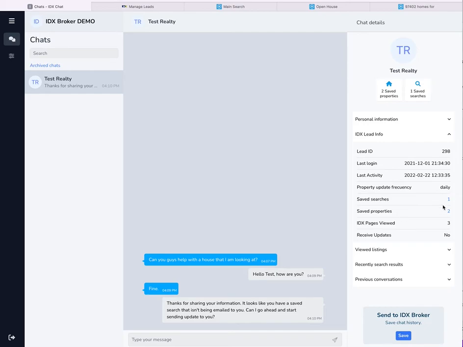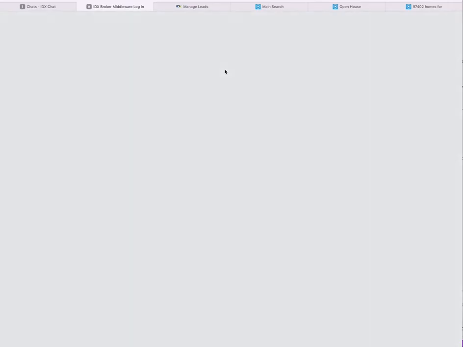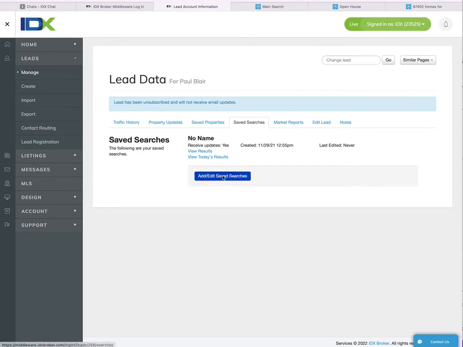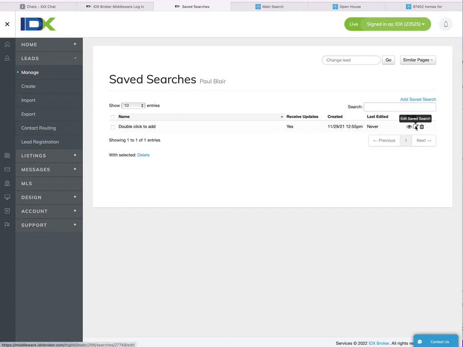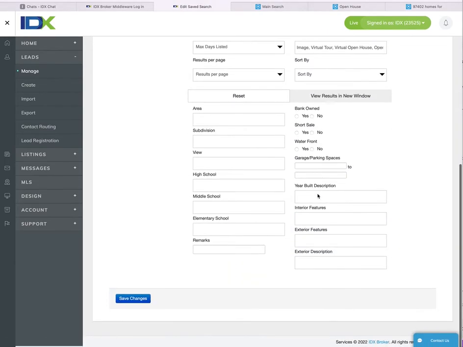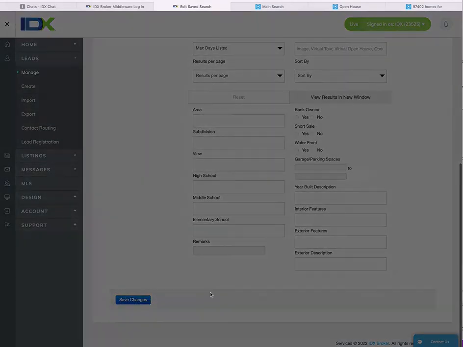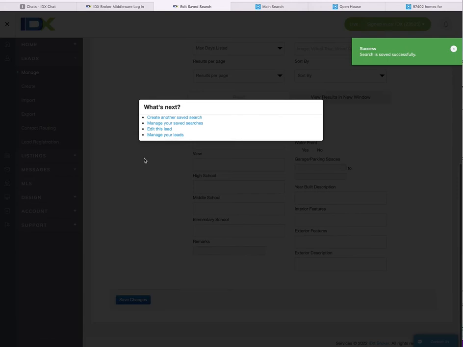Let's suppose that they say yes, then I'll click that button right there, and that's going to link me back over here, depending on how my logins are done. I'm on an incognito window, so everything's not showing. But it'll take me to this page, where I can look at this saved search, edit it and see what kind of properties they're looking for. And I can make sure that they're set up to receive updates. I may have to put a name in here, like new listings or something like that. That's pretty cool.